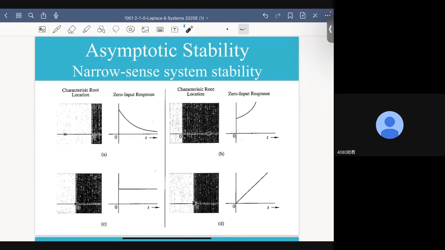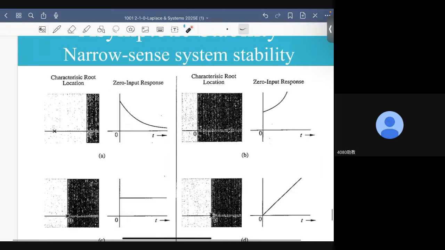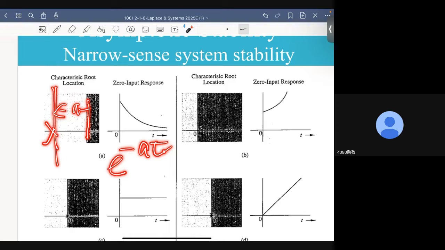All right. Now, what is the relationship between the location of the poles and the response pattern of the system? Okay. Now, let's say here I have a simple pole, which is a real number. Then its zero input response will look something like this, where A is this distance, the distance between this pole and the imaginary axis. So it will decay monotonically to zero without any oscillation.